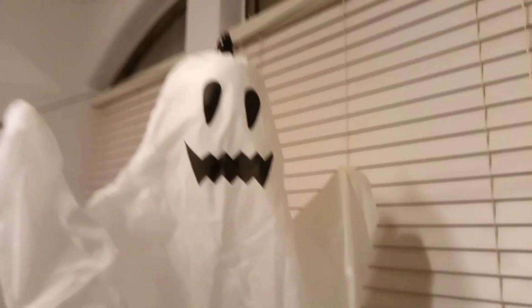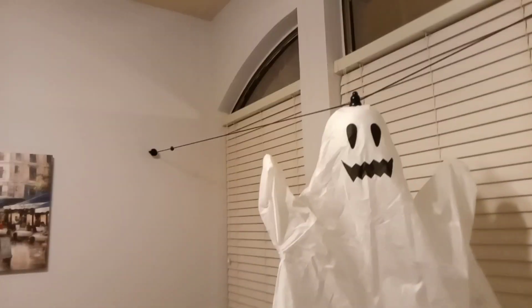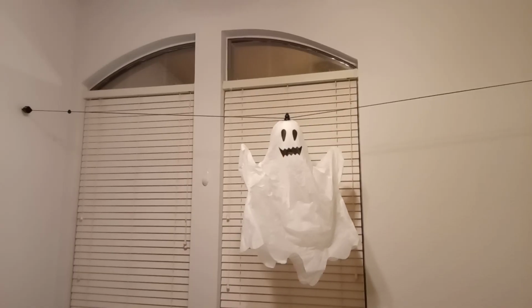And let's go ahead and demo him. I'm not going to do a demo in the dark since, like John Doe, he doesn't have any lighting. So you're not going to see anything if I demo him in the dark. So let's go ahead and activate him.